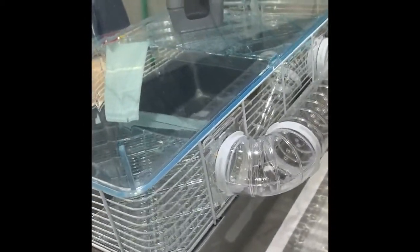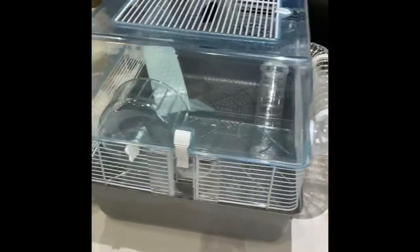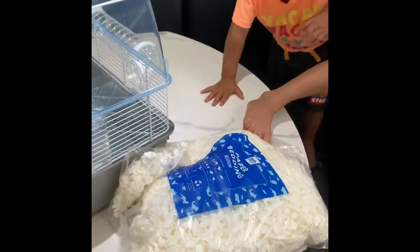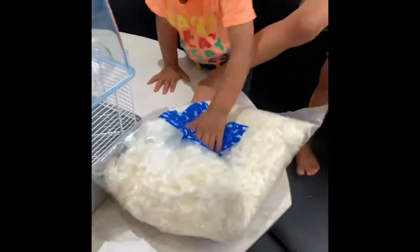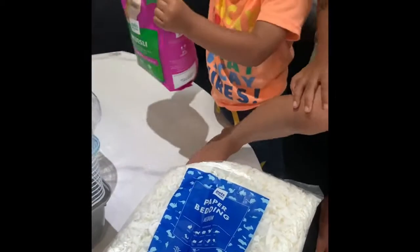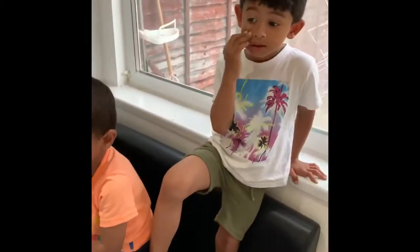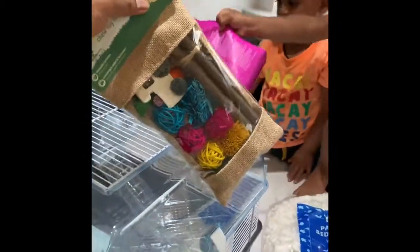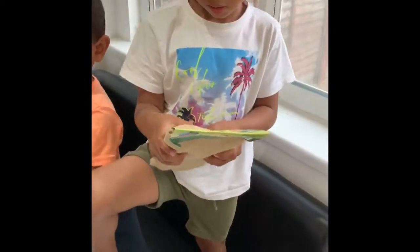It's a hamster house, yeah. Oh, look at that! And what we got here? Food? That's not food — that's the sleeping bag for the hamster. And what we got here? Food! That's food for the hamster. And look at that — for them to chew. We got some chewy toys for the hamster.